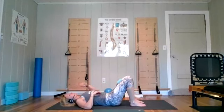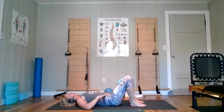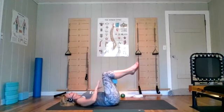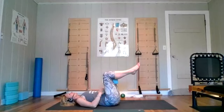So if this was really difficult, if you had to arch your back here, don't lift both sets of toes. Now you know you need to start with one set at a time and work your way up to both. All right. So next thing is going to be imprint, knees over hips, shins parallel to the floor. You can rest your hands onto your lower abdomen.